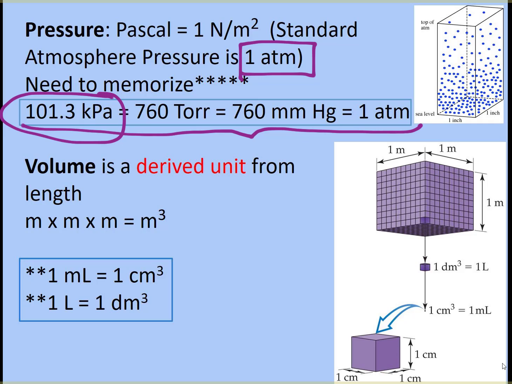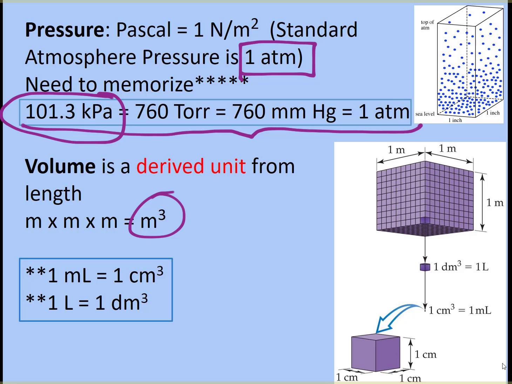And I have seen them do conversions in pressure, so this should be something that you know how to do. So what you learn how to do with conversions and pressure today, that's as hard as it's going to be on the AP test. Volume is a derived unit and it comes from length. So the SI unit for length is the meter. So if you take length by width by height, if it's all a meter, it'd be 1 meter by 1 meter by 1 meter, maybe about the size of a dishwasher. That would be your standard volume, cubic meters right here.